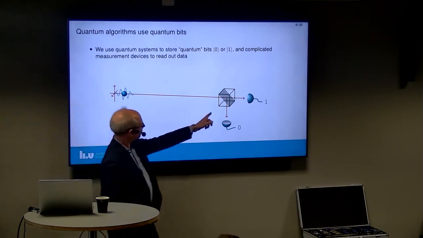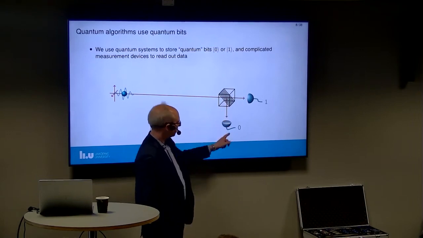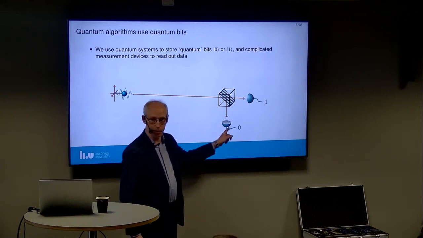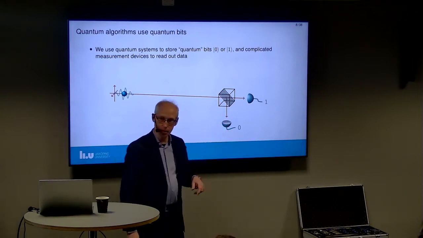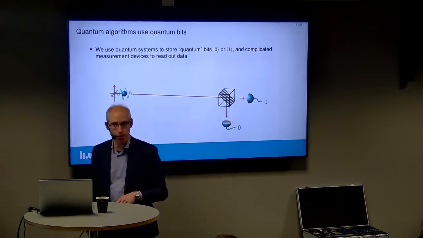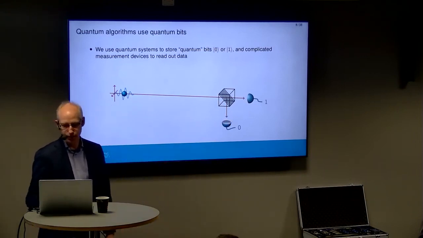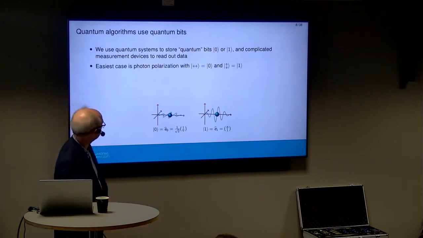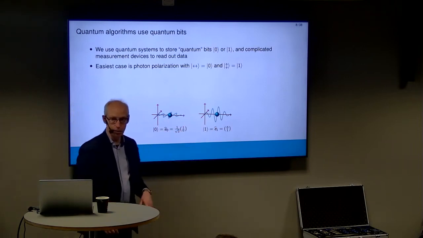We have a slightly more advanced filter here, which contains a mirror that will bounce off the horizontally polarized light, so we can detect whether there's a photon or not. So if there is a click in this detector, we'll say this photon was a 0. If there's a click in that detector, we'll say the photon was a 1. Is that okay? So, photon polarization: horizontal, vertical, 0, 1.